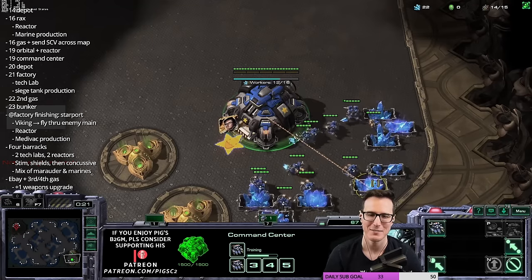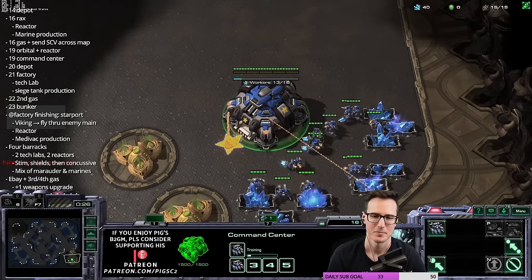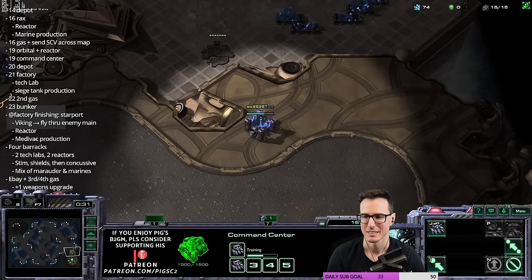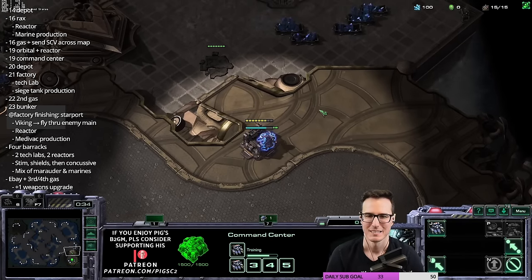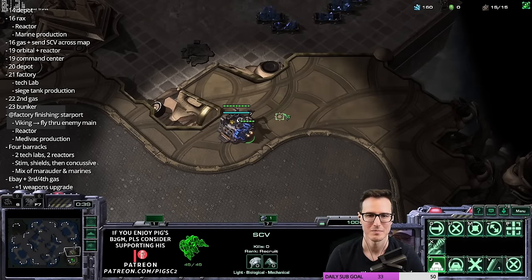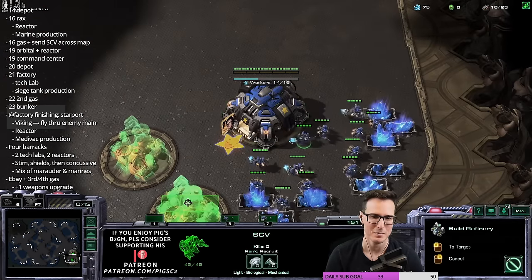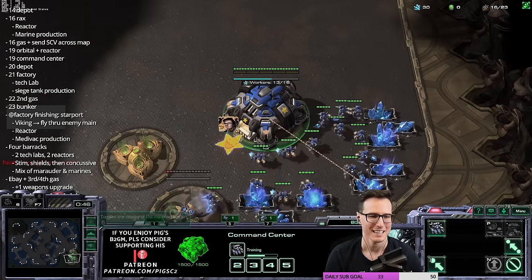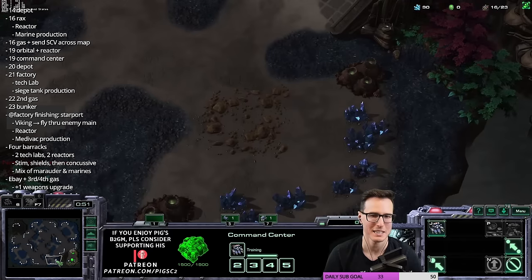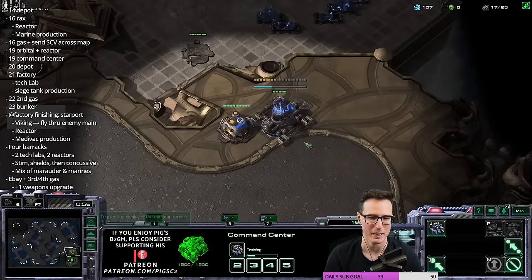So, rally back to the minerals, build another SCV here. We want to go straight up to 16 supply, remember. So, there we go. And this SCV is going to build the barracks. We then build a gas right behind it. And let's get those camera locations going. Second base, third base, fourth base, fifth base. And we've already got the rally point set up.